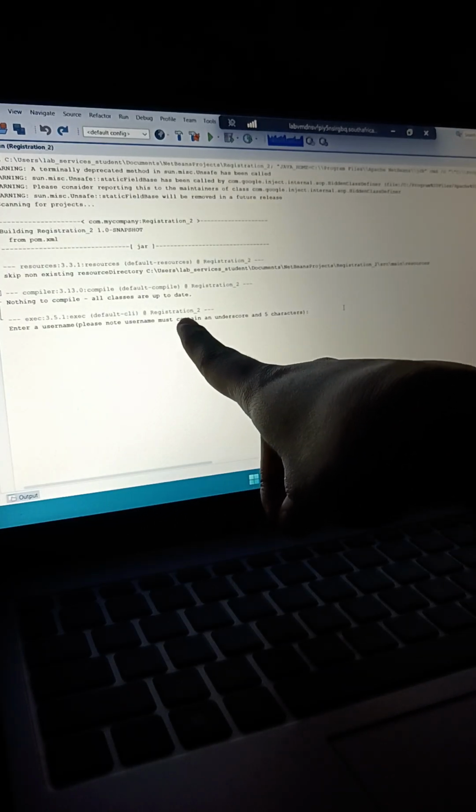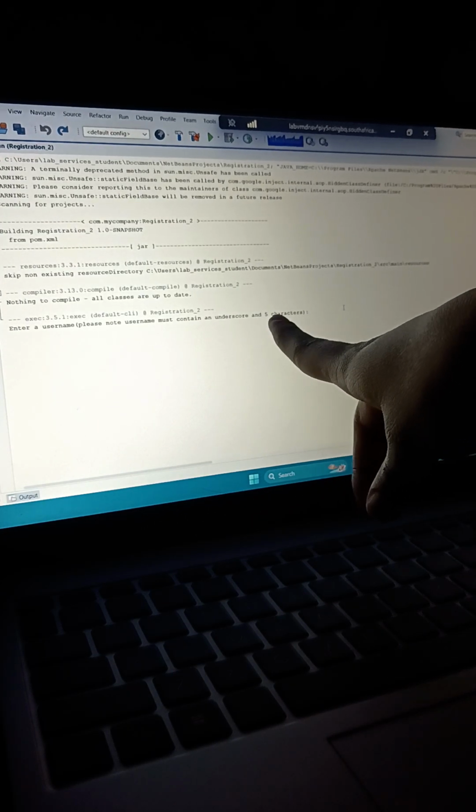So this is our output. Enter username. Please note that the username must contain an underscore and 5 characters. So I'm going to use the one that was provided to us, Kyle underscore 1. I'm going to say enter. Enter a password that contains more than 8 characters, including one special character and number.